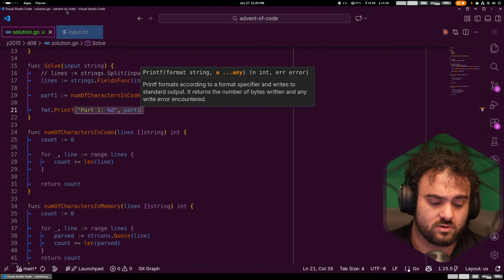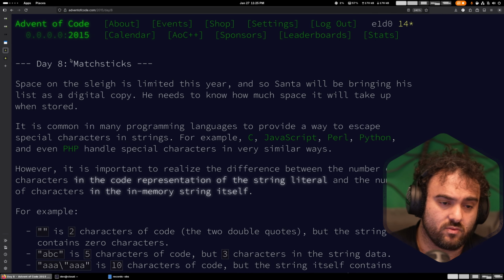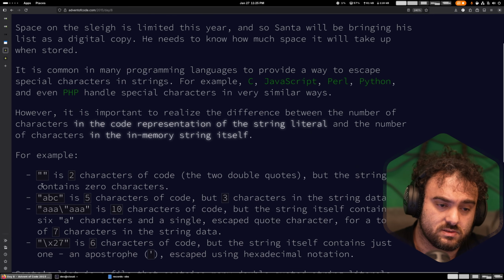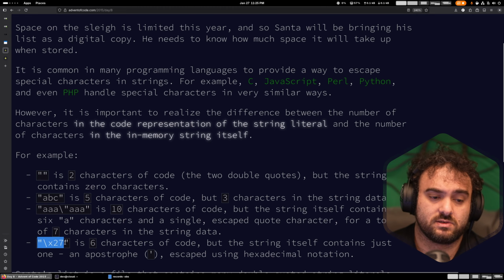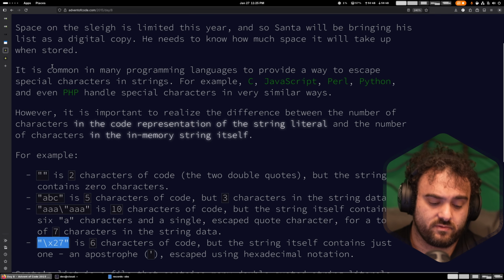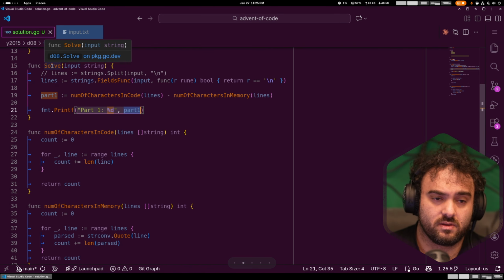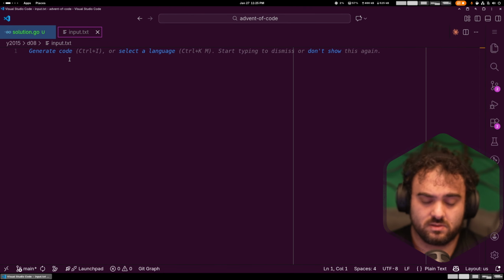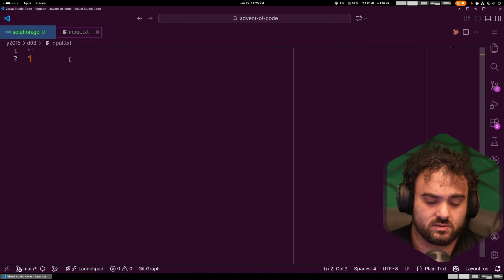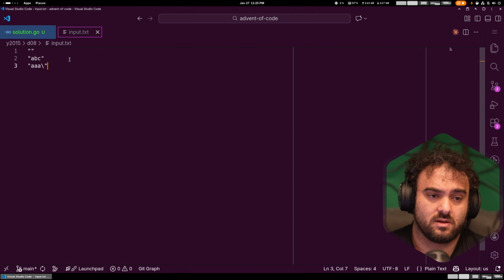Okay, so let's copy the input from the other one. So it's empty double quotes, ABC, AAA, then slash x27. Okay, so let's fill it out. I think I will remember it. So it's double quote, ABC, then AAA, then this, and then the AAA, and then we have the last one.